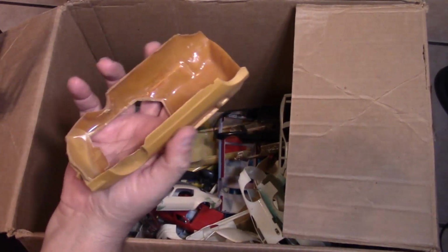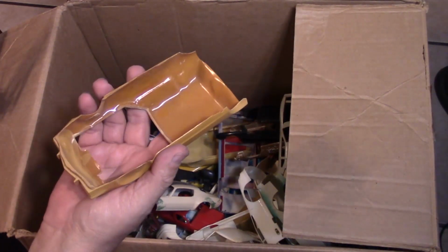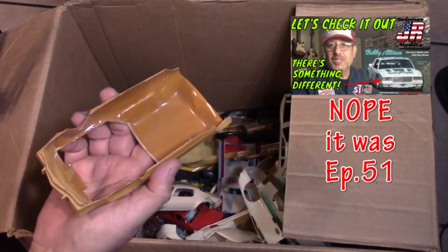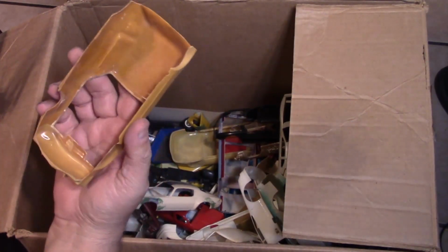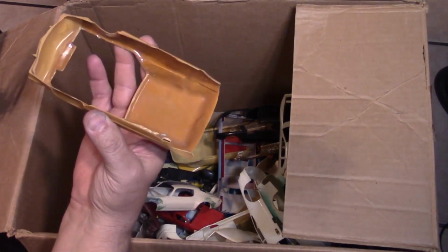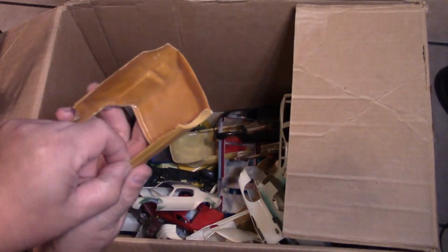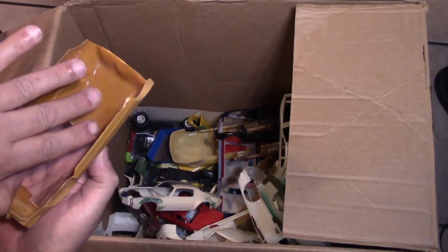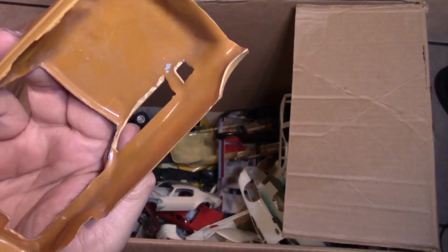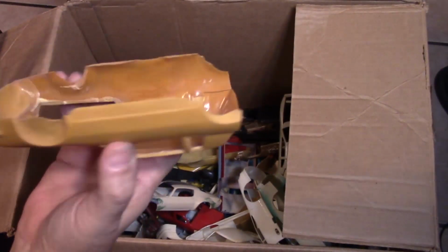I tried to in an earlier video, like I said, I had the back half of this, and I tried to show, I think it was in my video going over the new 2+2 from Savino's JR, what we had to deal with back in the olden days. Thank you to them for coming out with that kit in styrene. In the real olden days, the 80s, resin casting was really early. You can see how thin it was there, because you'd put resin in there and slosh it up, and the mold would be upside down, and you can see how thin, almost like it's breaking apart. But you know, you could do something with it.